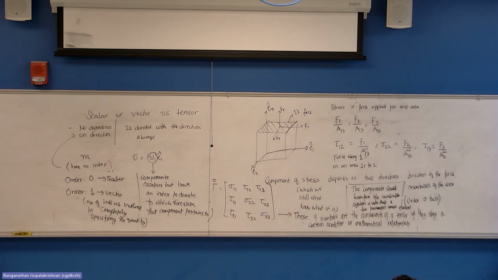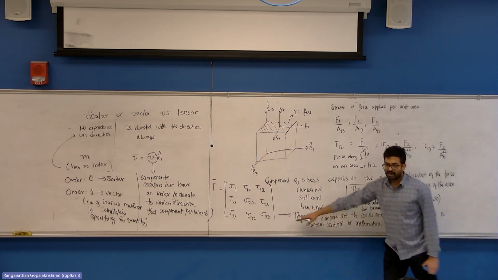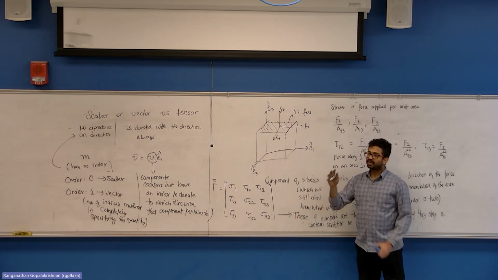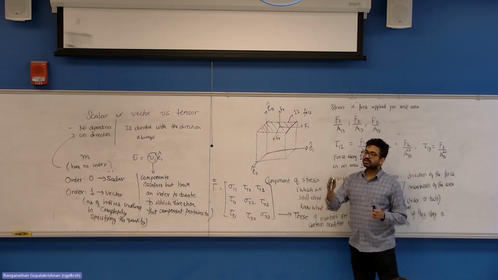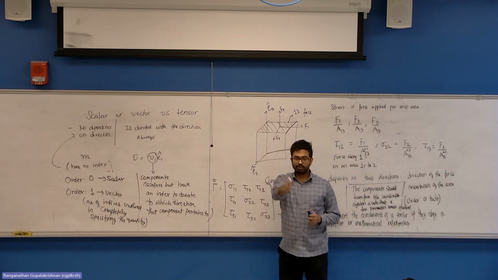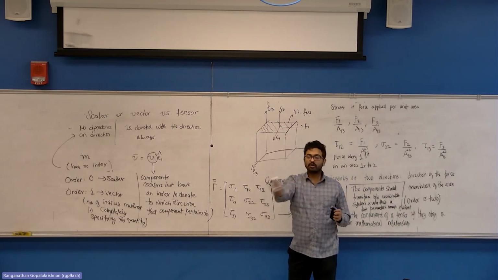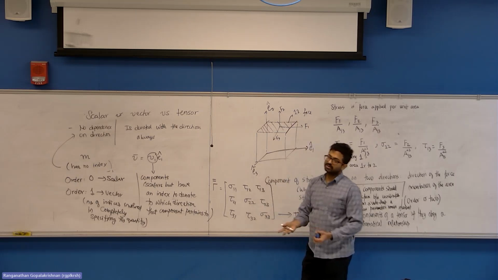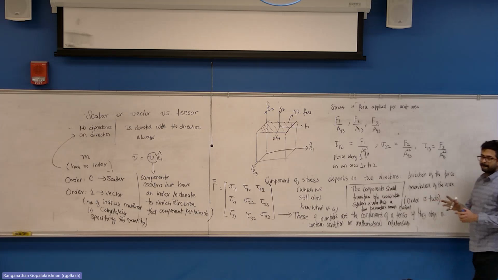What is this few? Which parameters should remain invariant? How to calculate those parameters? For that we have to actually do the work. We can't just talk in an abstract sense. Okay, but those 9 numbers, you can't just take arbitrarily some 9 numbers and call them a tensor. They have to obey certain rules of transformation so that your frame of reference and your frame of reference, whoever is observing, all those observations should lead to one conclusion, one value for the measured stresses. Is that making sense? Yes, no? Okay.